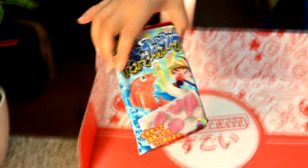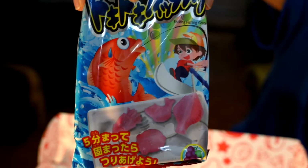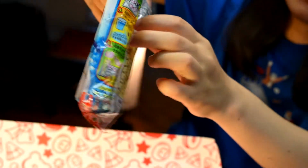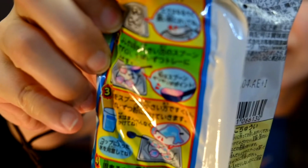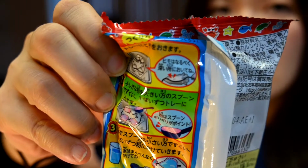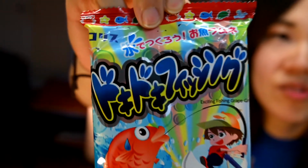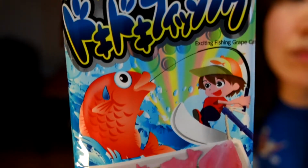What's this? This is that kind of jelly, but you need to make it. You can make this fish jelly by yourself. You have to make it. This is the instruction for how you make it. Oh, it's all Japanese. So it's just like powder and water, and you have to put it in the mold and make it. What does it say on the front? Exciting fishing. Exciting fishing candy. Oh, exciting fishing grape. All right.